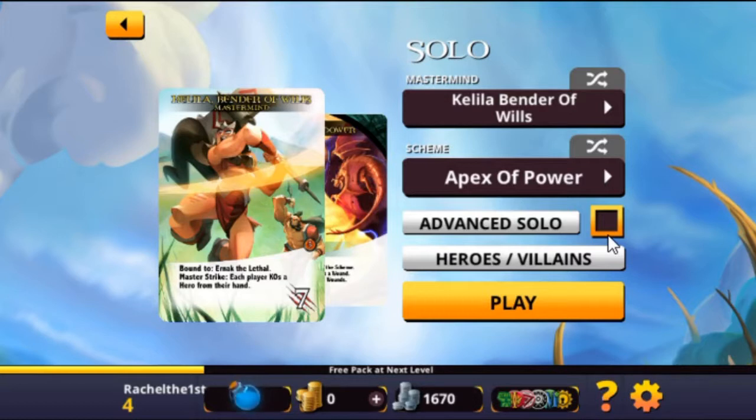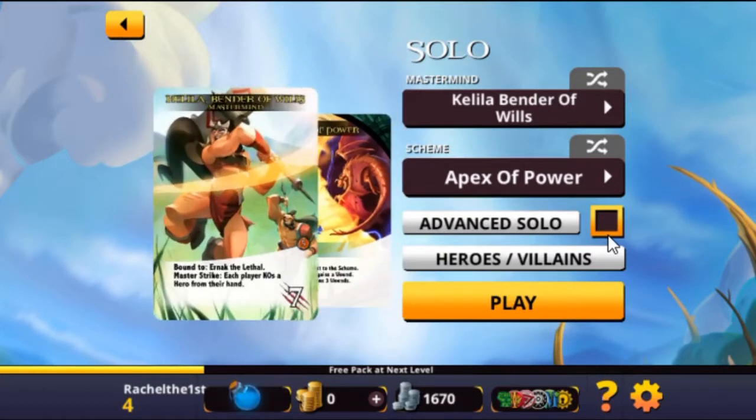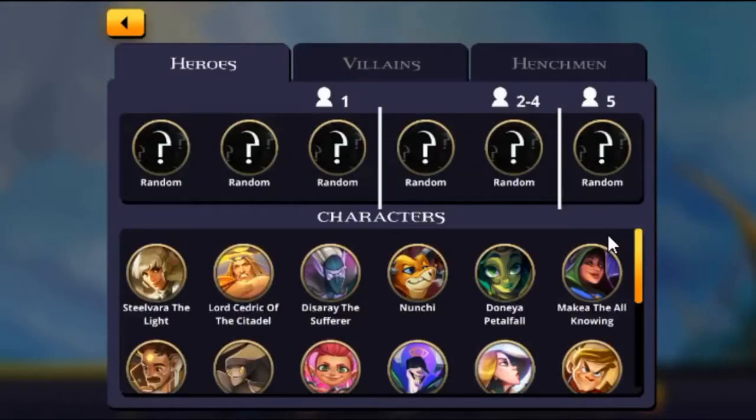I just want to show a basic game. So the starter mastermind is this character, and the starter scheme is this one. Again, we'll talk more about this when we go into the actual game itself. Now, you can also customize which heroes are going to be in the game, which villains, and which henchmen.